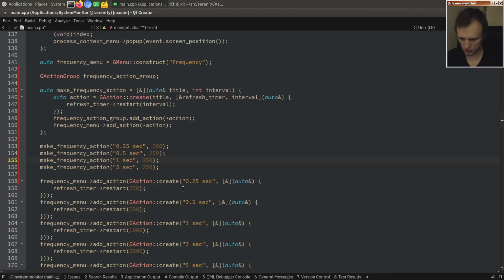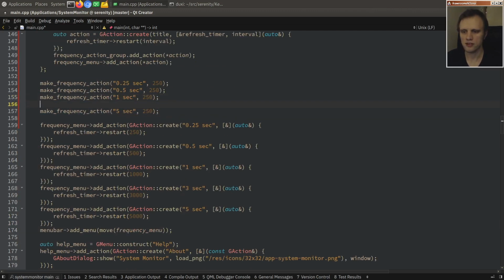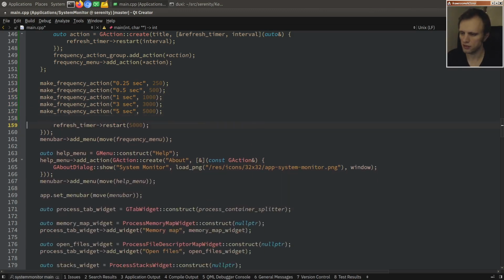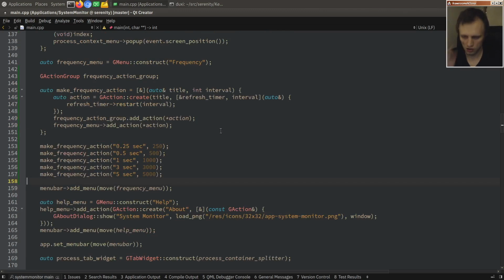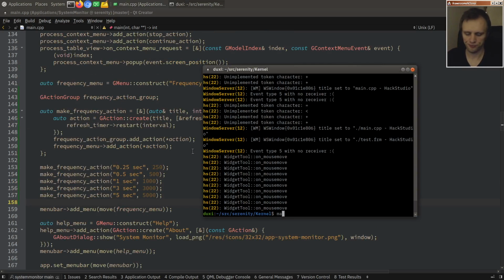I don't know, well, at least the ones that we had. Oh, also 3 seconds. I don't know why it's set up this way. Not the most inspiring code, but there we go. All right, it's a little bit nicer to look at.